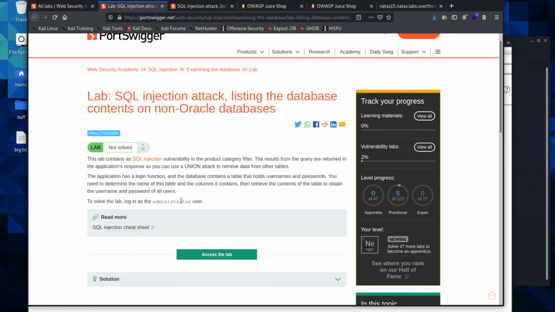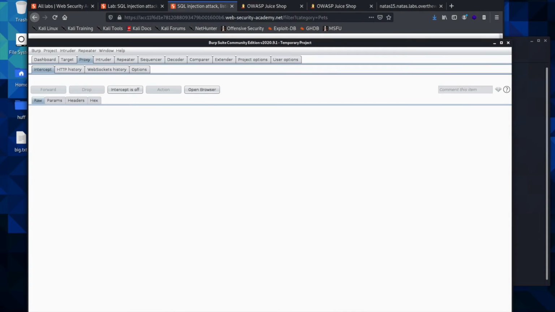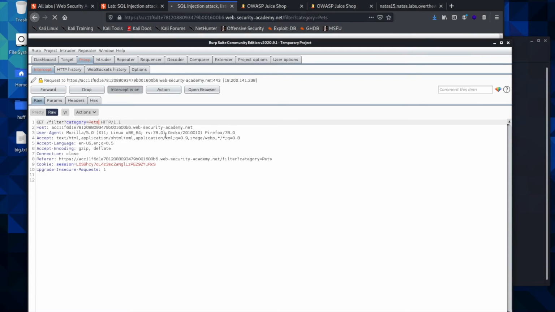I think you can go ahead if you want and practice pulling down how many columns there are and which ones actually receive a string, and you can pause and do that if you would like. If not, we're going to go ahead and solve it together. So we'll turn on the interceptor, and we're going to be seeing some new information that we haven't seen before. It's going to seem strange, but I'm going to do my best to explain exactly how the SQL statements work, the default tables, and what we're looking for.